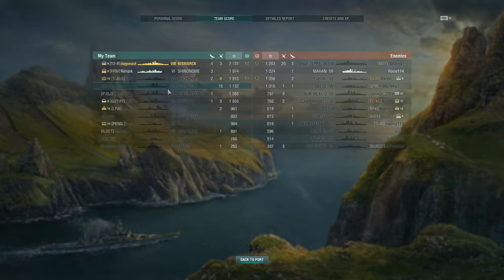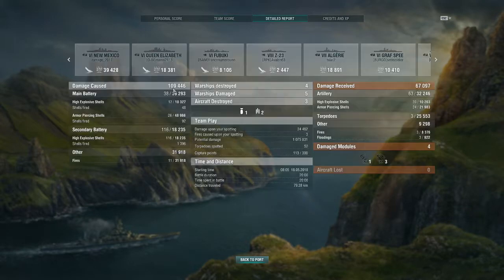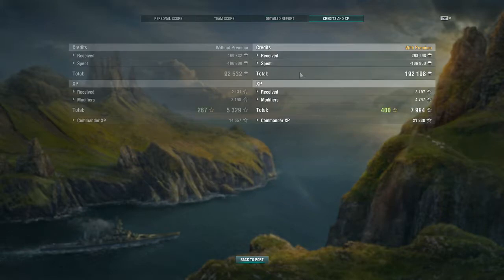Team score, in which you can see how well you did compared to the rest of your team. Detailed report if you want more information on which ships you've damaged, and how you damaged them. You can see that here. And the last one is credits and experience, more detailed oversight.